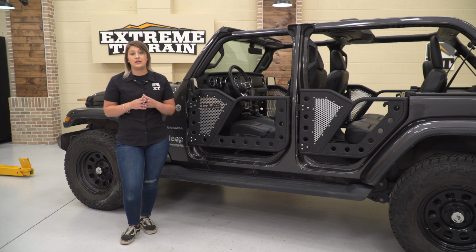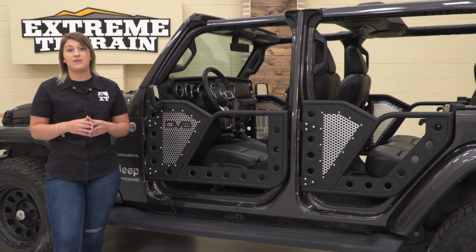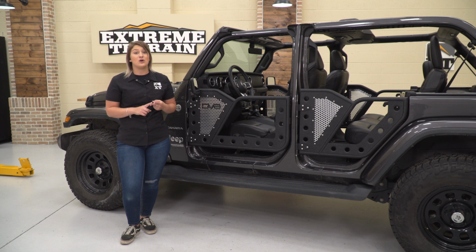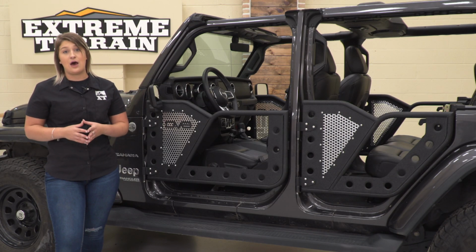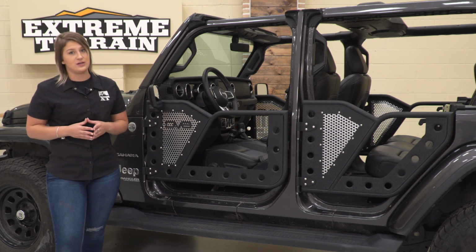So in my personal opinion, I think that this comes with everything that you would need out of a tube door. It's going to provide you some of that custom feel with the perforated mesh. They're going to fit really well, and they're also going to function like an actual door, which is what I really like to see out of tube doors like this. So for that couple extra bucks, I think that these are definitely worth it.